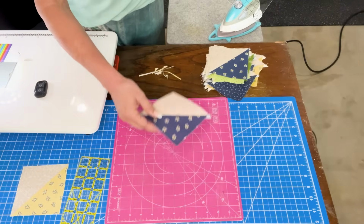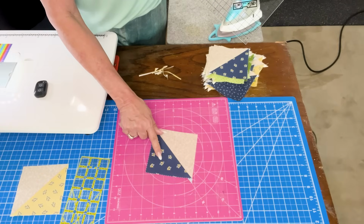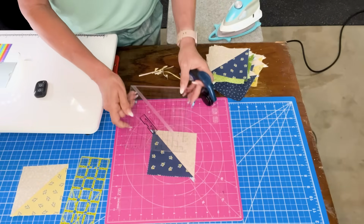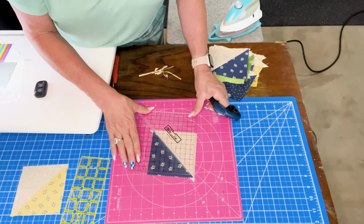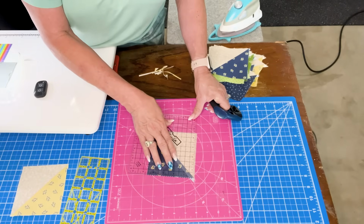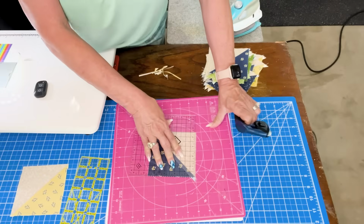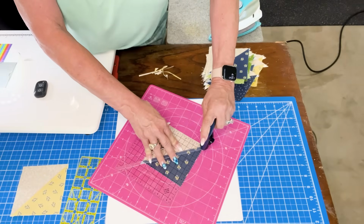I've pressed all of these, and I pressed them to the layer cake fabric, not towards the background. Another thing I bought in Paducah was a block lock ruler, and I'm so excited to use it. Okay, so let me see here. I want this to be 4.5 inches finished, so I'm just going to take a little bit off of here. There you go. And I'm trying to use my spinning mat. This mat is just really not a very good spinning mat.